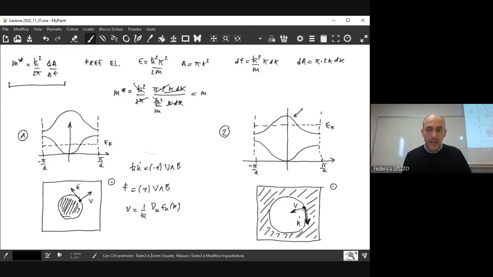So in this case, it's just as if we had changed the charge value of the electron. In the first case we have a negative particle. In the case labeled 2, we have the motion of a particle that seems to be positive as far as the charge is concerned. So I just wanted to recall that the same modification of the charge value of the electron that was observed with the application of the electric field can also be observed when we consider the application of the magnetic field. In both situations, we have the electron representation or the hole representation, according to the occupancy of the bands in the system we are considering.